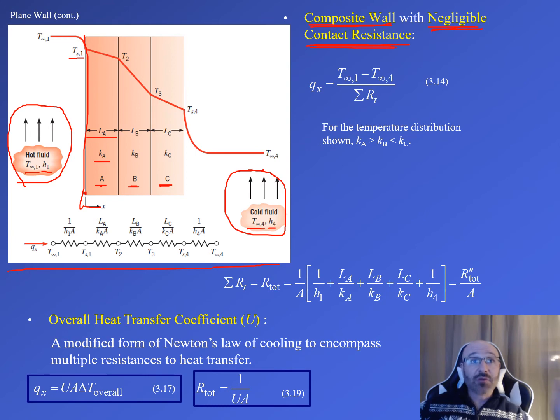Then we get up into the interface between material A and material B, we have a temperature that we're going to call T2. T2 starts the beginning of material B, which again has a thickness of L sub B, and a K value of K sub B. That goes up here, and now we have the surface interface with the third material, material C, which again has its own thickness, L sub C, and its value of K, K sub C. T3 is the interface between materials B and C, where that temperature is. And last, we have our outside surface of material C over here, which we're calling TS4. So that's where your 1, 2, 3, and 4 come in: all those different surfaces. The first surface, second surface, third surface, fourth surface.